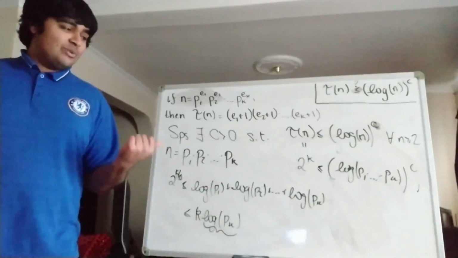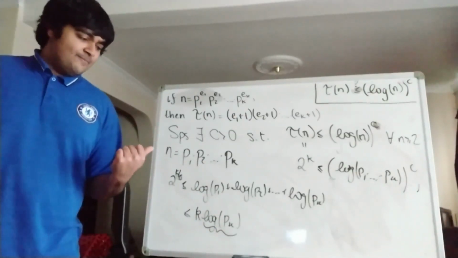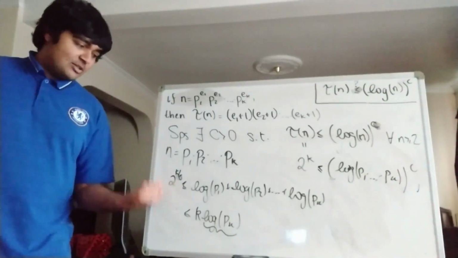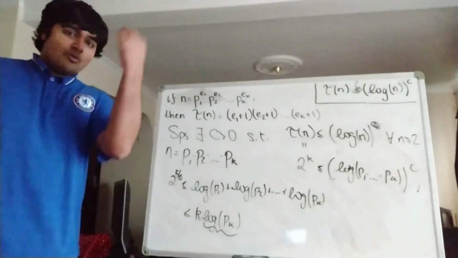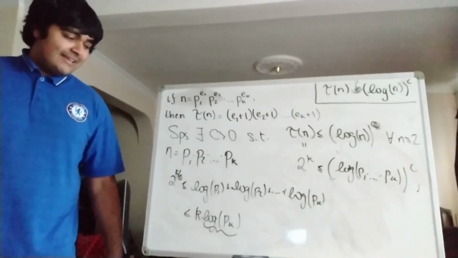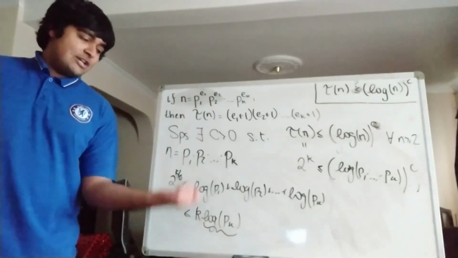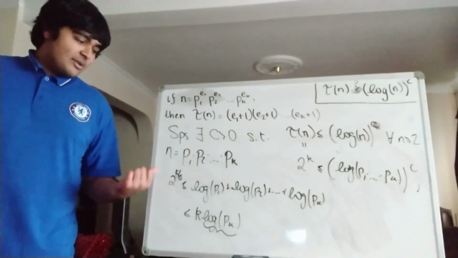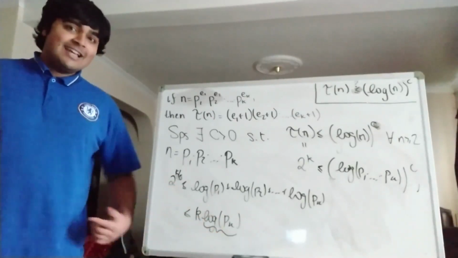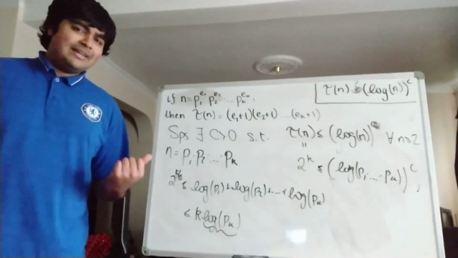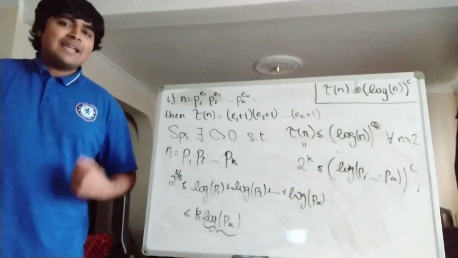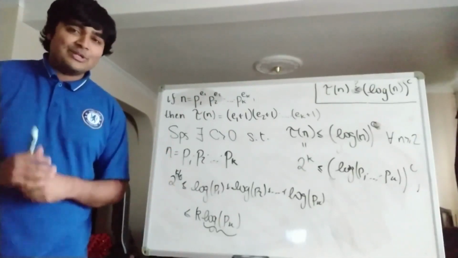So perhaps the n we chose wasn't quite ideal. Okay, so let me quickly run over that. The left hand side here grows exponentially, so it's 2 to the power of 1 over c, raised to the power of k, so some positive number raised to the power of k. And this right hand side looks like it's growing linearly, but it's actually growing a lot faster than linearly, so we can't say that the left hand side will eventually be bigger than the right hand side and reach a contradiction. We've got to do a little more work, and the way we're going to do that is by modifying our n slightly. Anyway, let me clear up the whiteboard and we'll continue.